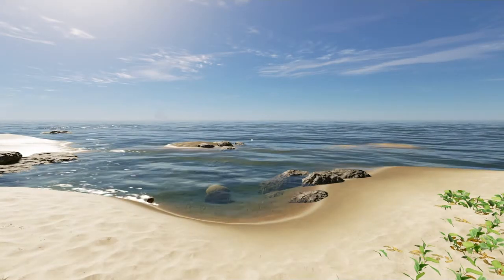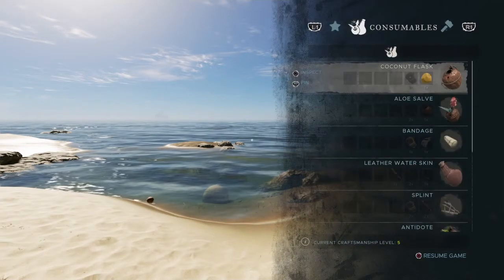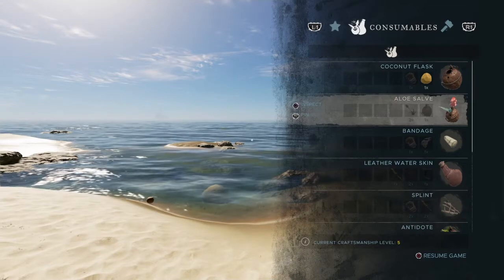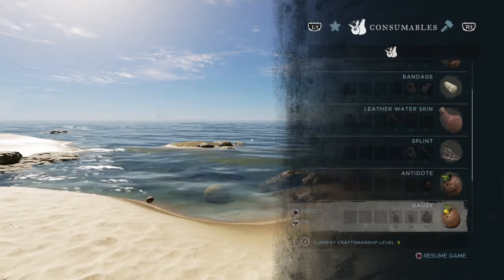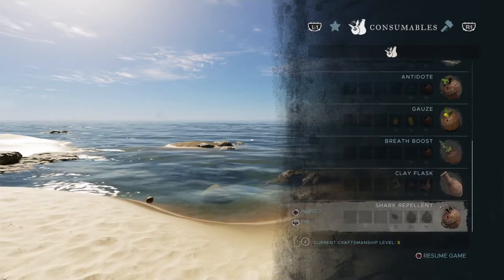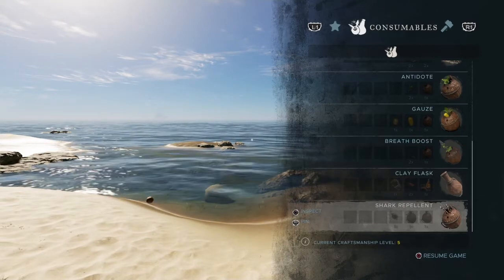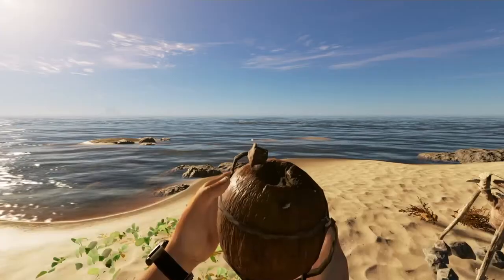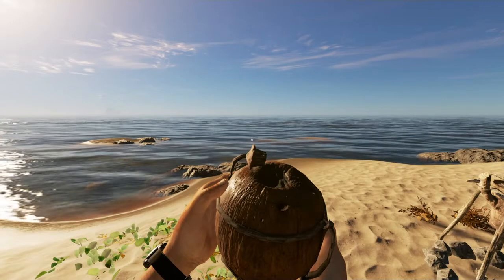Third use for the coconut is, of course, the consumables. This includes your medicine, your Aloe Salve, aka your sun cream, your antidote for poisons, your breath boost, and your shark repellent. All of these are very, very useful, and they all require a coconut in order to make. Now, to make the majority of these consumables, you're going to need to make yourself a coconut flask.